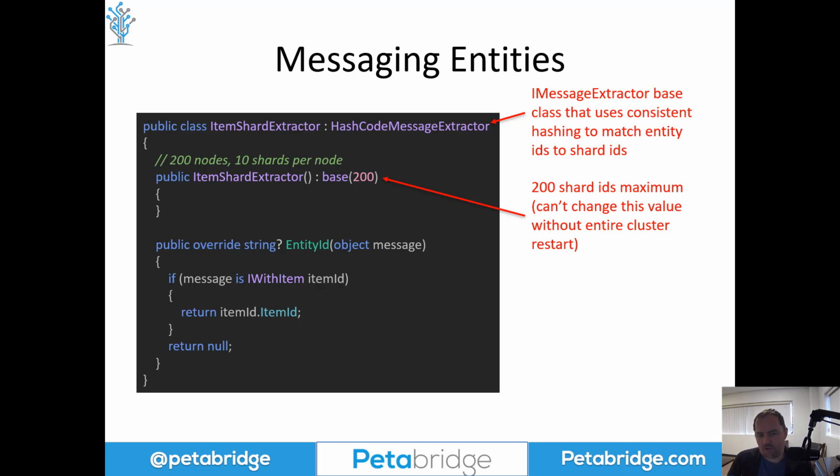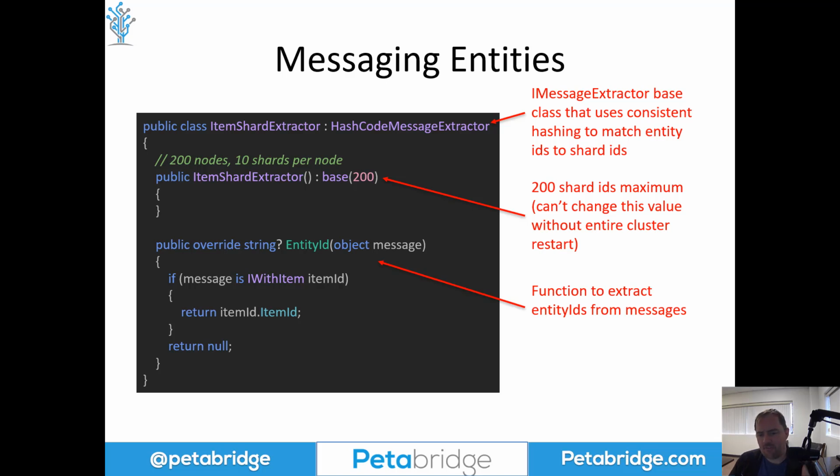10 shards per node is usually a good figure. So if you expect your cluster to have, let's say, a maximum of 5 nodes hosting the shard, you could probably get away with 50 shards. If you're planning on having a really big Akka.NET application where there might be 400 nodes all participating, then maybe you should have 4,000 shards. That would be a good number in that case.